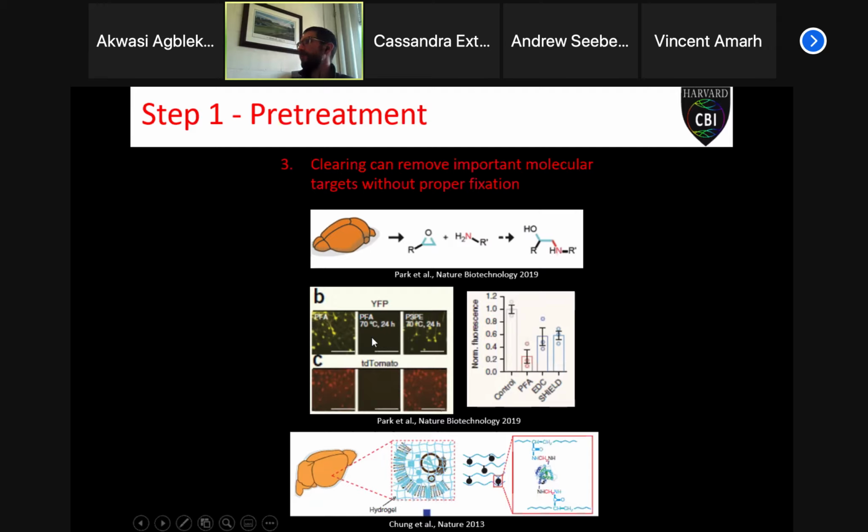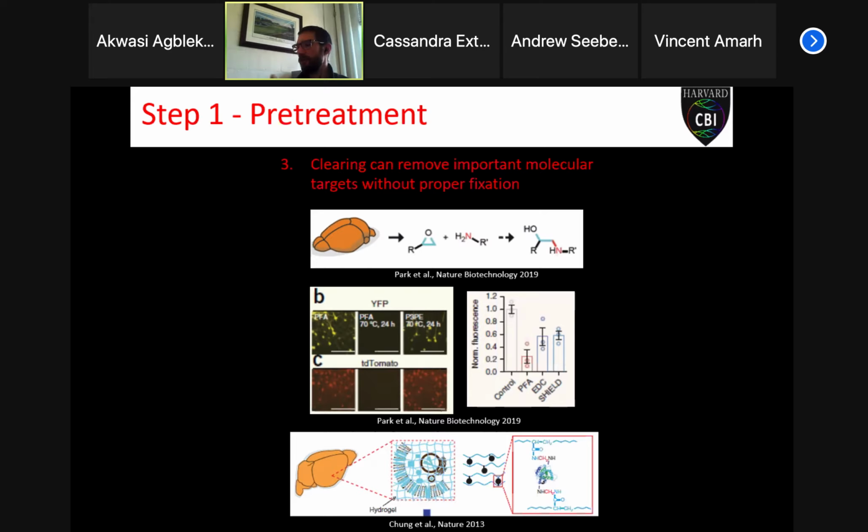So sometimes one option here is to use different types of fixatives. Glutaraldehyde is a good one, although it creates a lot of autofluorescence. What's been shown in this paper is the use of this epoxide molecule, which instead of having 2 arms like paraformaldehyde, it actually has 3 arms. They're a little bit longer, a little bit more flexible.